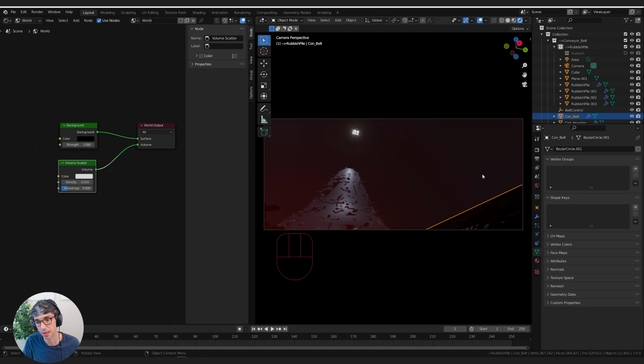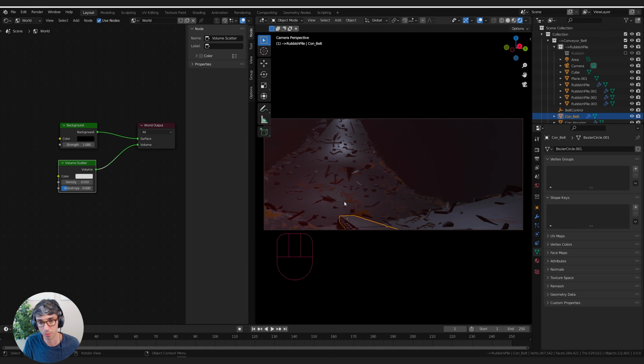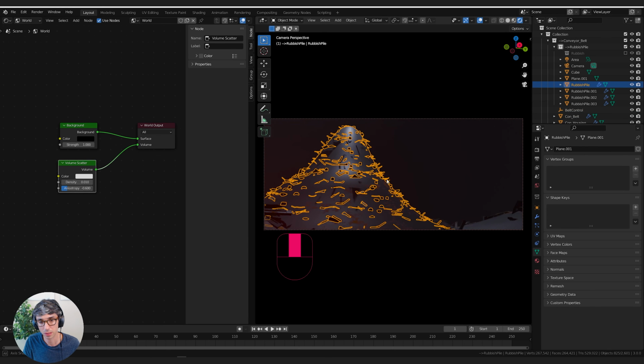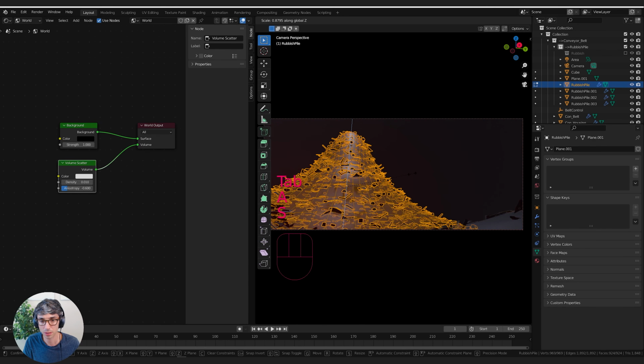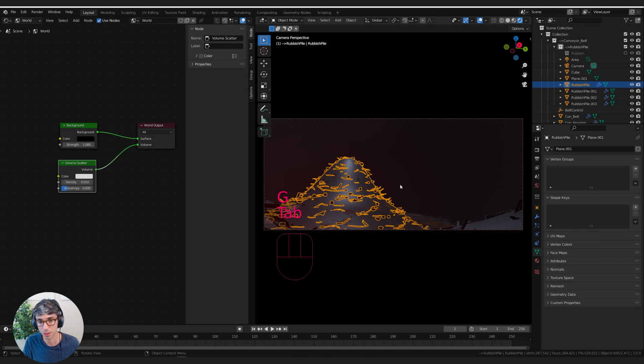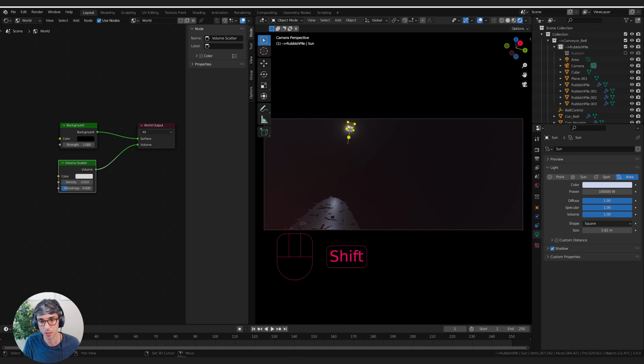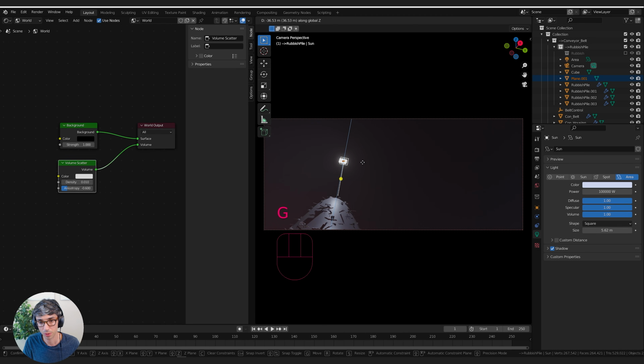I'd like to be able to see the exit and see some of the conveyor belt. So this is probably too big. So let's go ahead and go into edit mode, scale Z, bring it down, grab Z like that. And let's grab both of these guys and grab Z and bring them down.